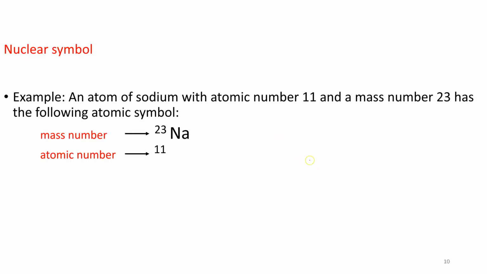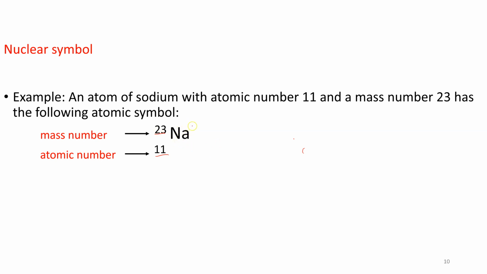Usually when we're trying to represent an element, we represent it with symbology. This is called the atomic symbol, or nuclear symbol. What it tells us is some information. Your mass number is in the upper left, always. Your atomic number is in the bottom left, always. So it's the opposite of the periodic table. For those that are going to get confused, just remember the biggest number is always going to be your mass. Whether you look in the periodic table or in the symbology, the bigger number has to be your mass, right? There's no question about that.